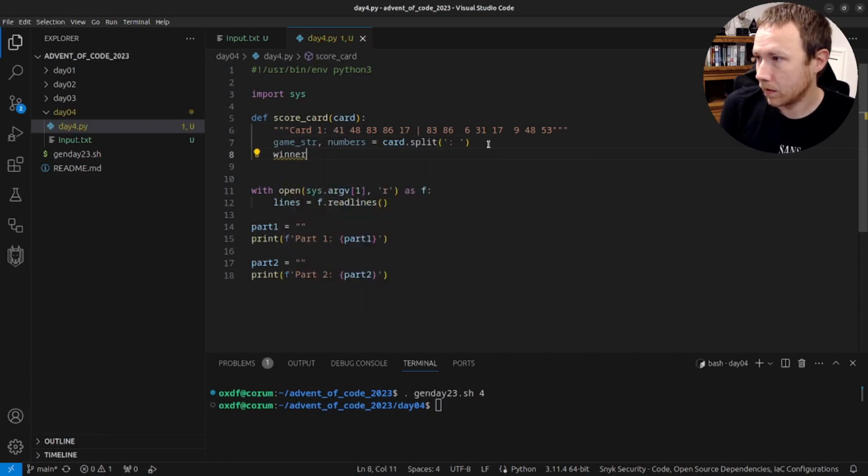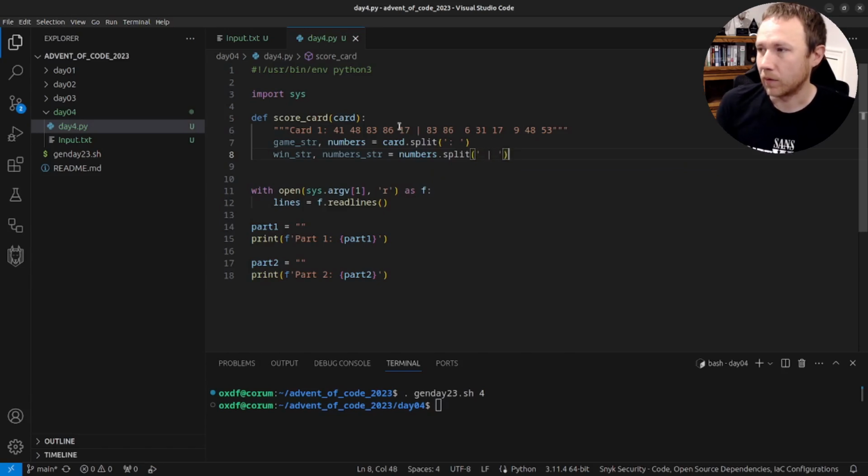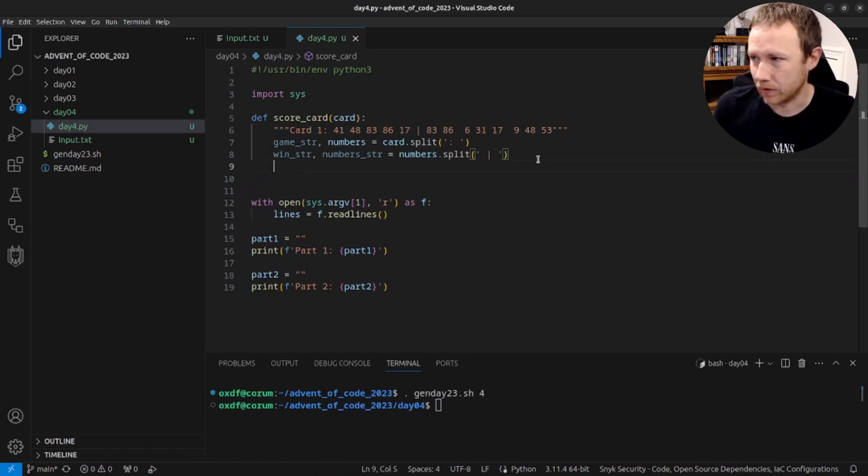So win_string, comma, number_string equals numbers.split on the pipe, like that. Now we're going to split and we'll get the list on both sides. I am capturing this space on the other side. It's not really going to be important, it'll help us from having, I guess, an empty string we have to deal with.